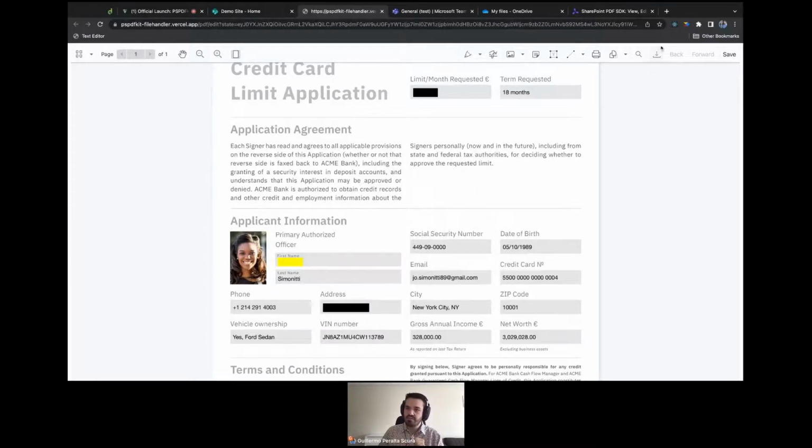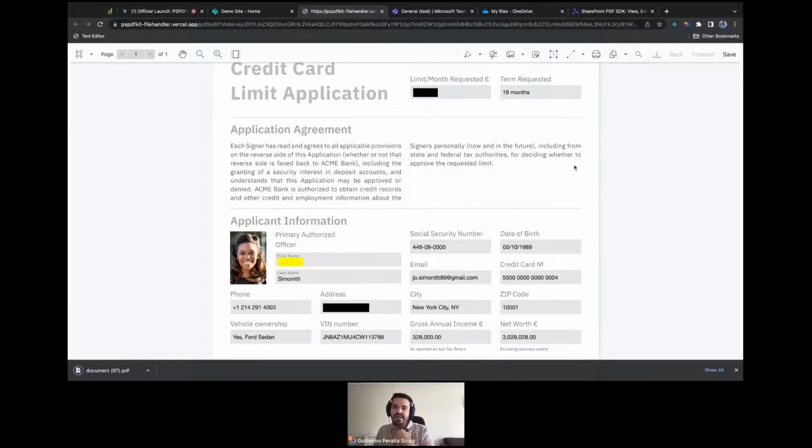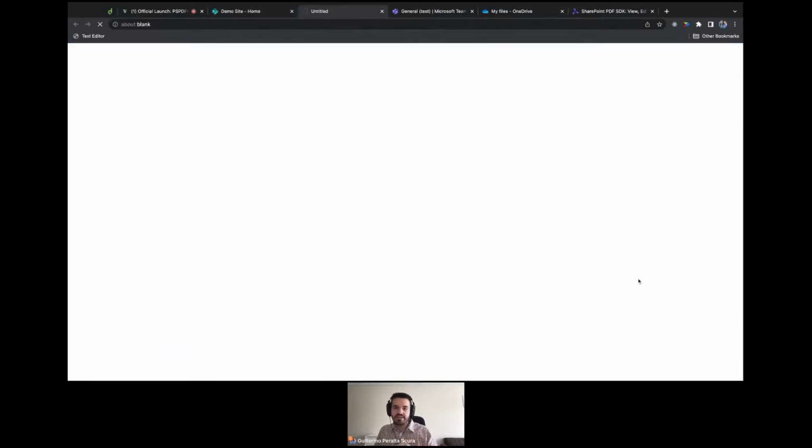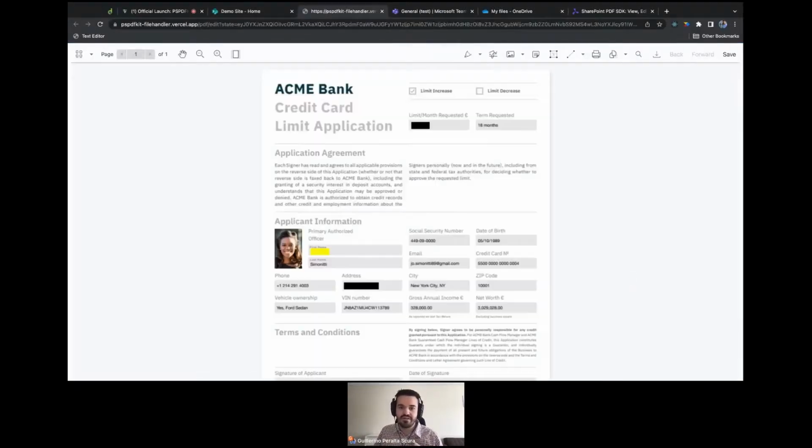I can decide to simply download the document, but do not overwrite the underlying document with the redactions. Or in my case, if I want to permanently affect the underlying document from the SharePoint library, I can go ahead and click on save. And this document will be redacted for everyone, and that underlying content is permanently redacted altogether. So I am opening again, and as you can see, the redaction is already applied.